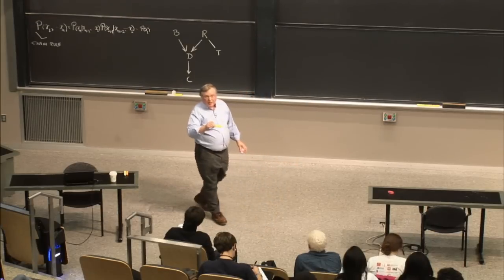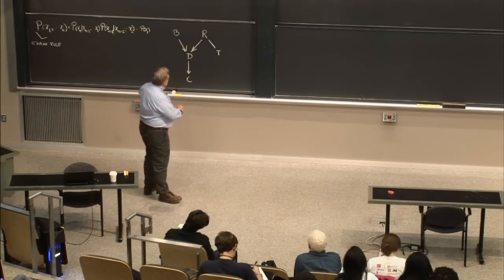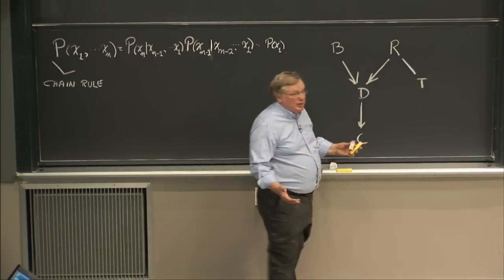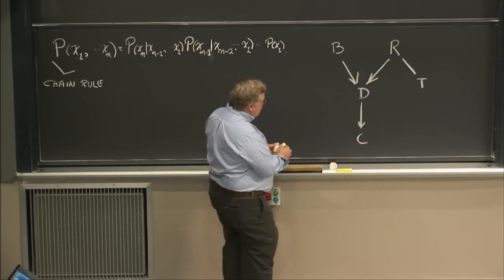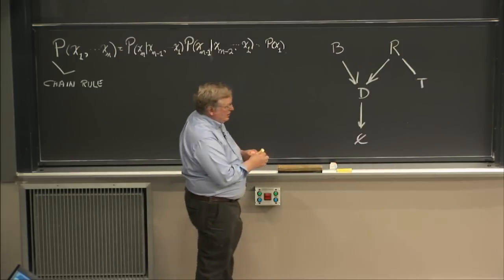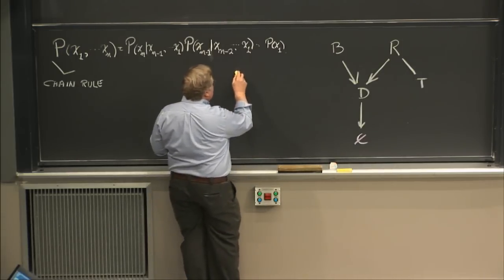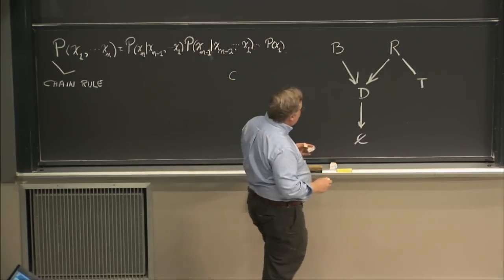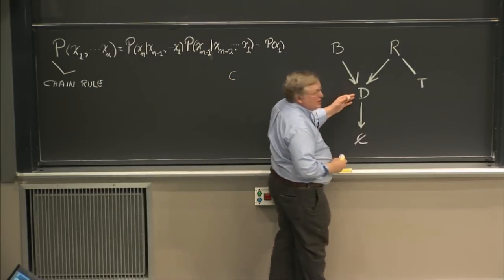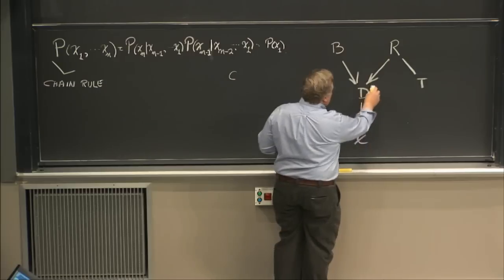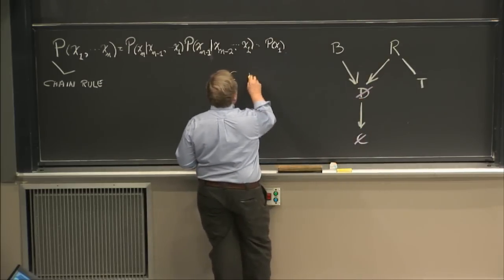So there's always going to be a bottom. So what I'm going to do is say, well, there are two bottoms here. There's C and T, so I have a choice. I'm going to choose C. So I'm going to pretend that I'm going to take that off and pretend that it's not there anymore. Then I'm going to take this guy. That's now a bottom because there's nothing below it. I've already taken C out. So we'll take that out next.